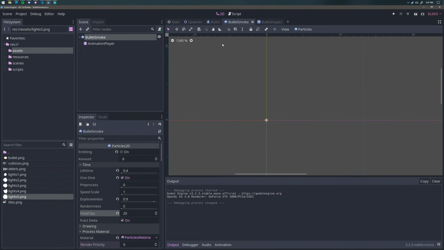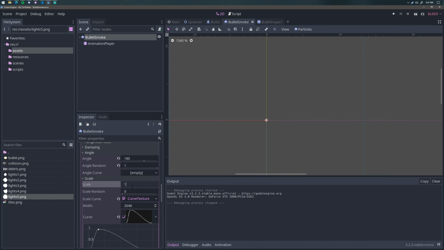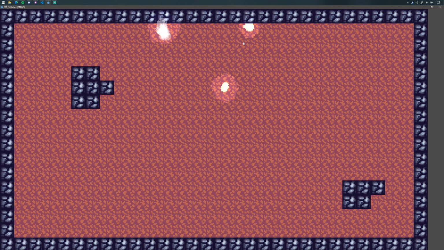And actually, just to show you one more thing you can do, you can also play with the scale here. So I might just turn the scale up to 1.5 and really lean into that effect. And there we go. So now we got something that feels very, very chunky. You see what I mean? So you can just tweak these parameters. As long as you have a solid foundation there, you can play with the intensity of the lights, the frame rates of the particles, the scale of the particles, all of that good stuff. So that's a basic rundown of how you can achieve decent looking bullet effects in Godot.